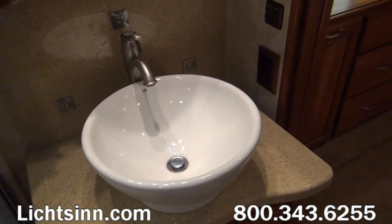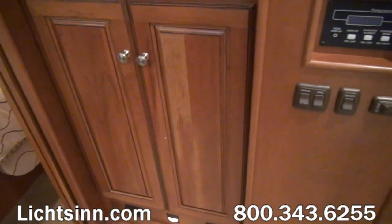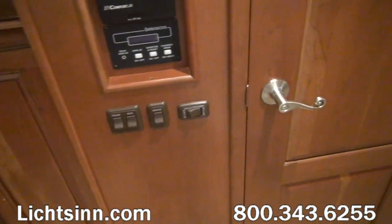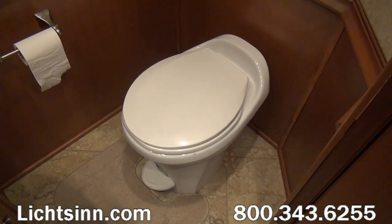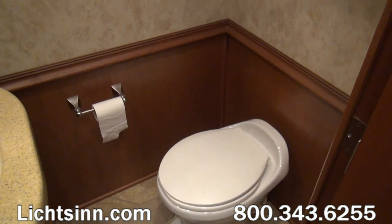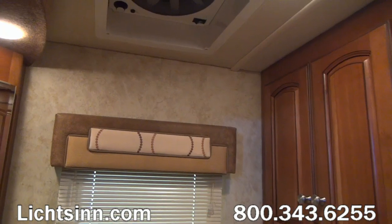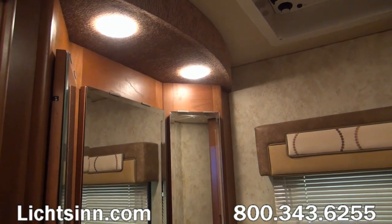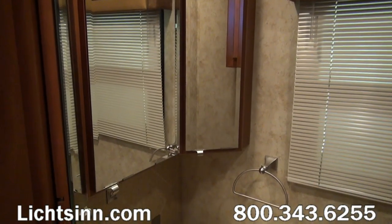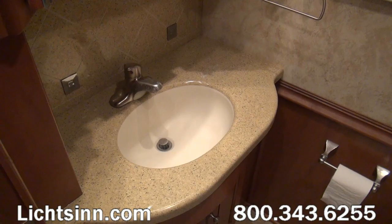Opposite the vessel sink is a private toilet closet with an additional sink. Tile flooring throughout with a soft touch of carpet in the bedroom. The private toilet closet features a residential height-style toilet with a foot pedal flush and a chair rail and wainscoting below. Satin nickel hardware continues along with Corian countertops. There's a powered and insulated ventilator fan, a mirrored medicine cabinet, and true Corian lavatory countertops with a Corian scribed backsplash.